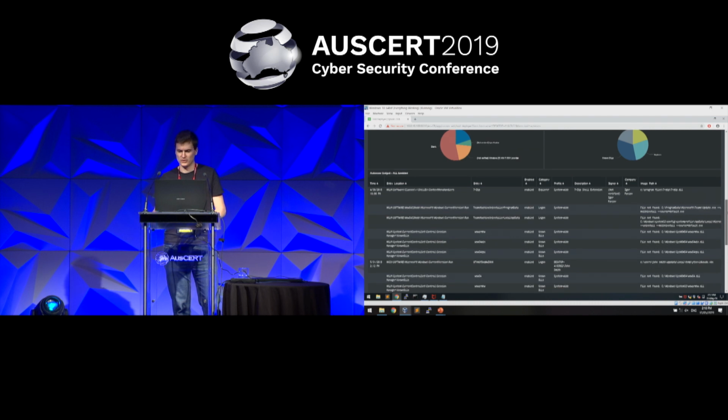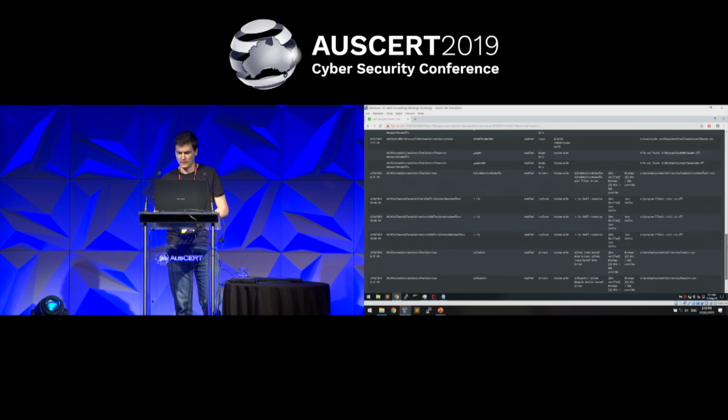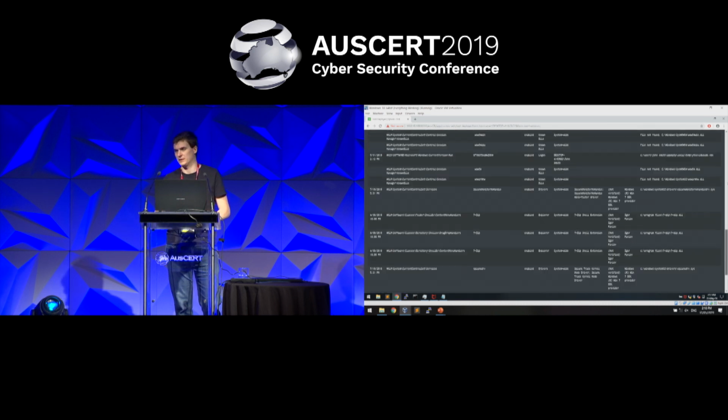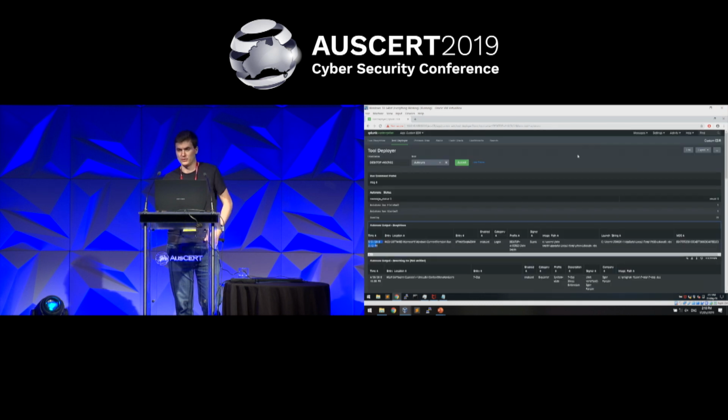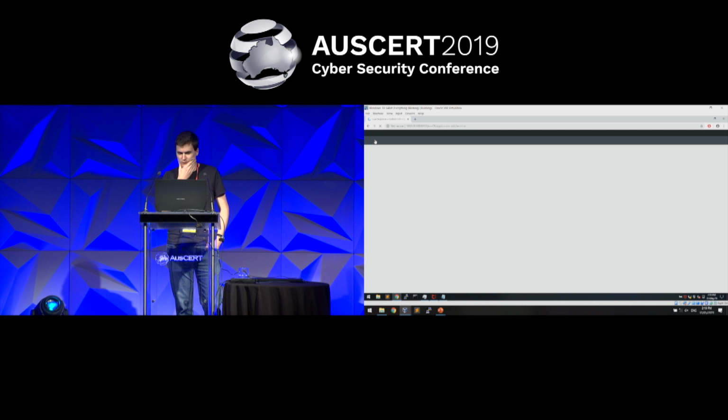You can also use this just to run randomly on endpoints and collect data into Splunk and then take response based on that. But again, you can just pack up whatever tools you want or whatever you use in IR and stream those results into Splunk.